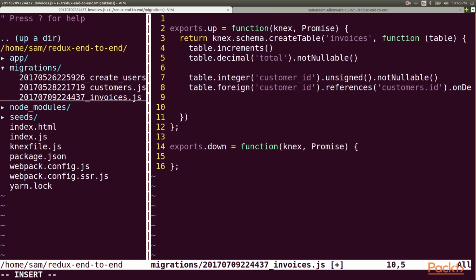We'll add the cascade deletion to this one as well, so that the invoices will get deleted along with the customers, and we'll also add a timestamp to keep track of when our invoices are created.